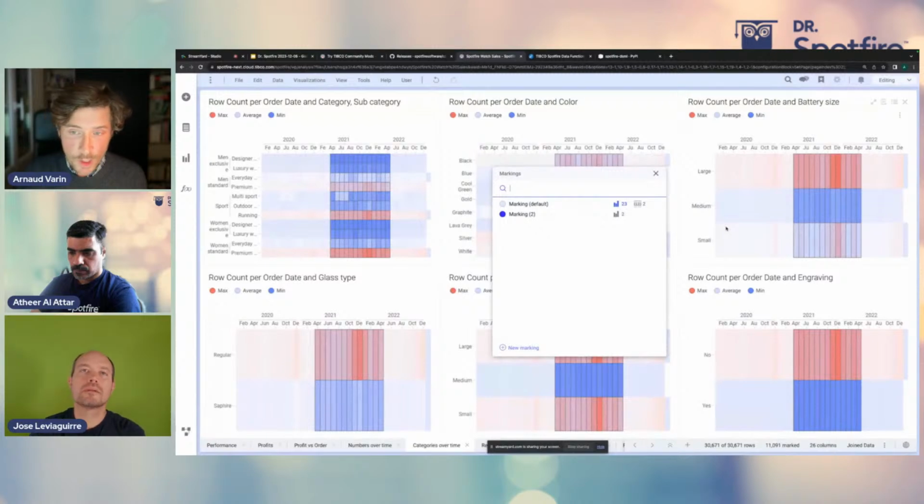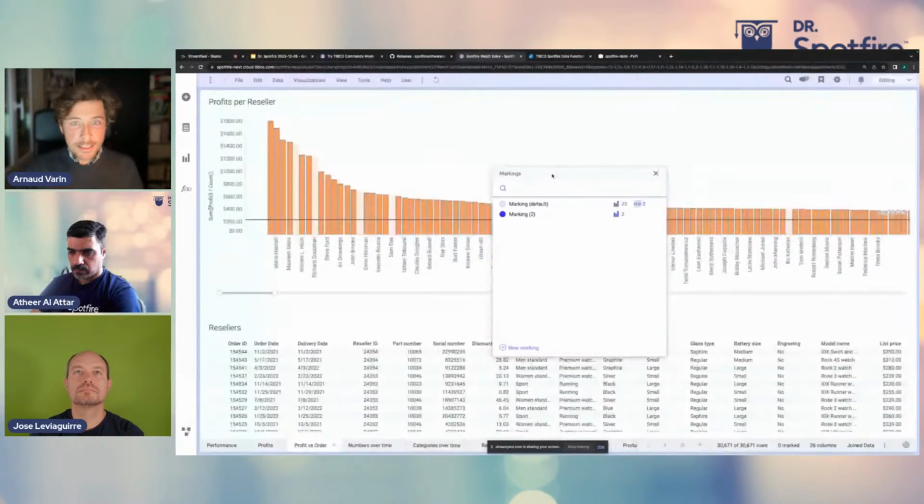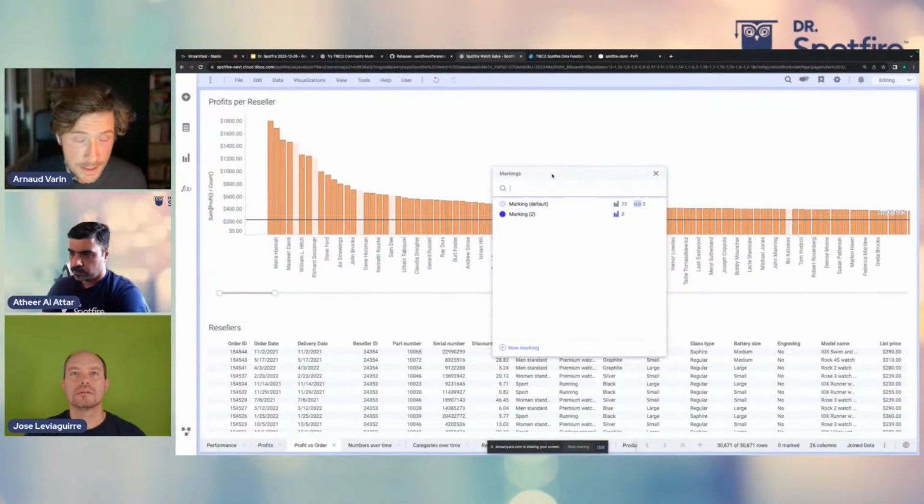So that's, I would say, something that being able to see how capabilities in Spotfire propagate is something that we are introducing with markings and something that we are looking to generalize in the Spotfire interface. Being able to know if a marking is used and where exactly.